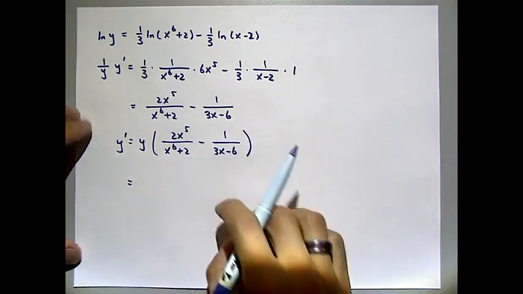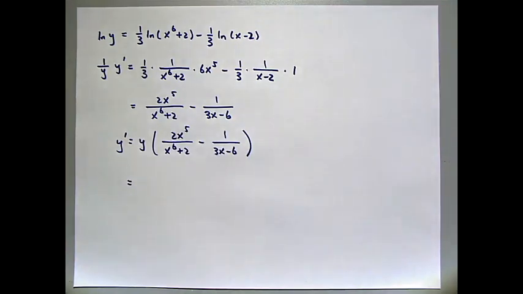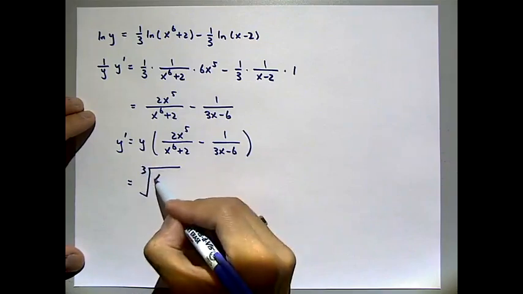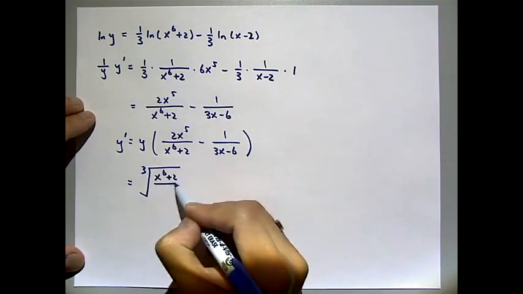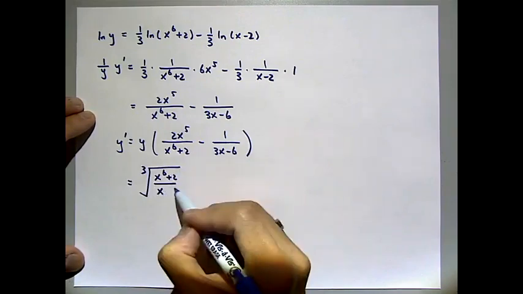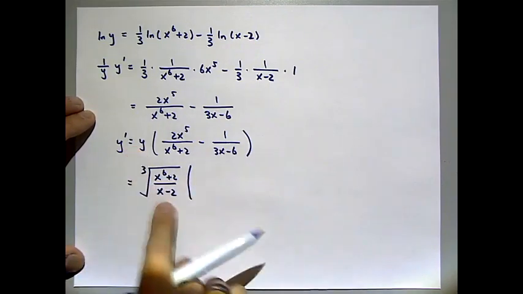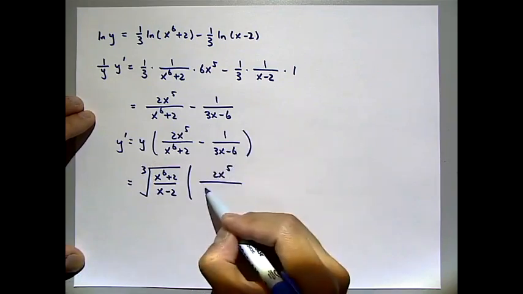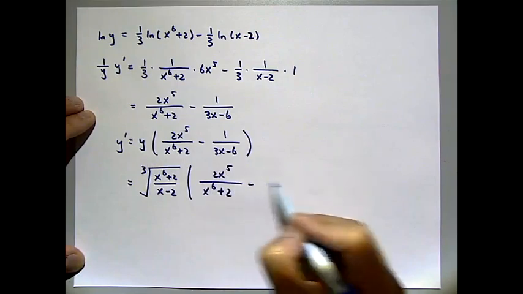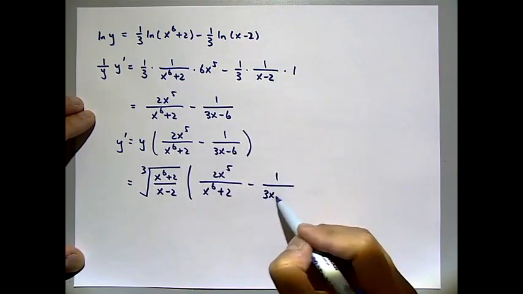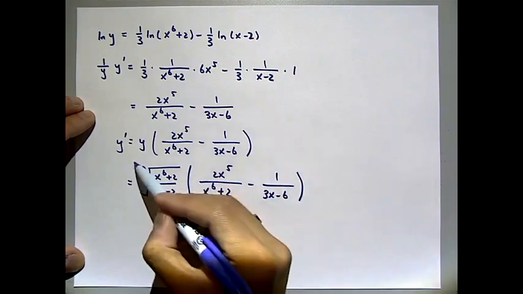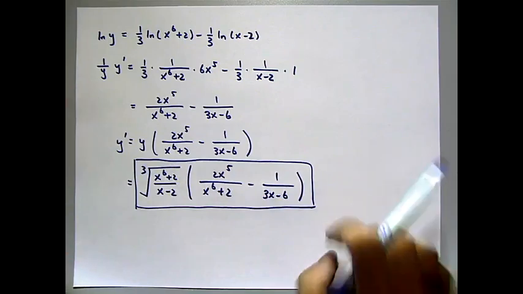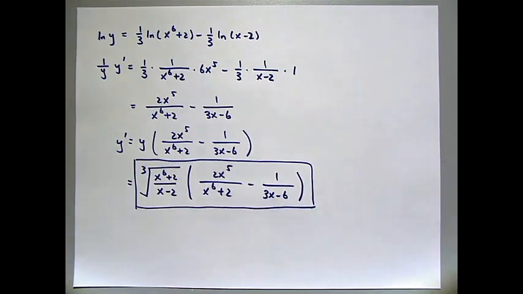And then you just have to look up what y was all the way back, that thing with a cube root. There's my y times all of that stuff. And there we go. Of course, you can simplify this and rearrange a few things here and there, but that should be the answer.